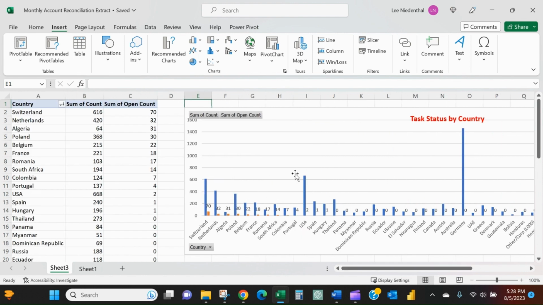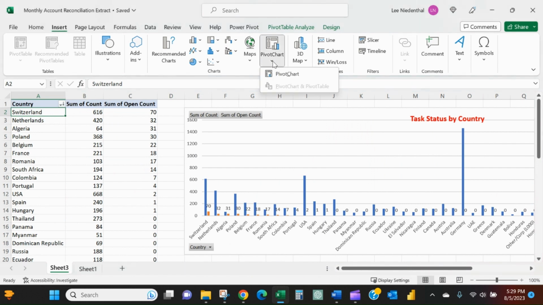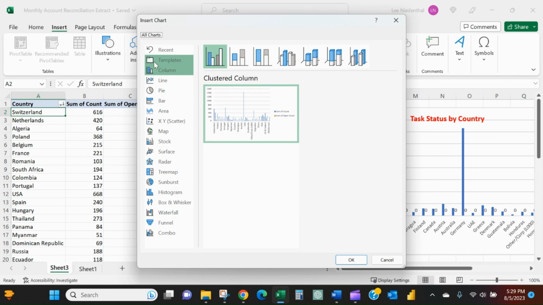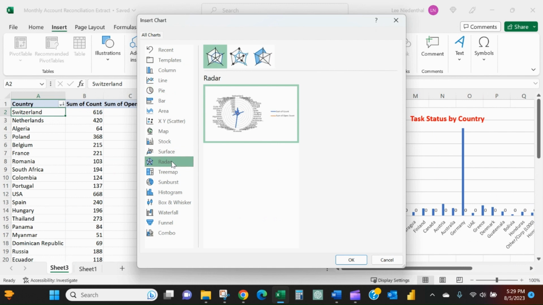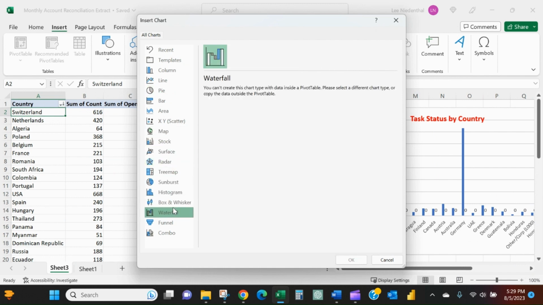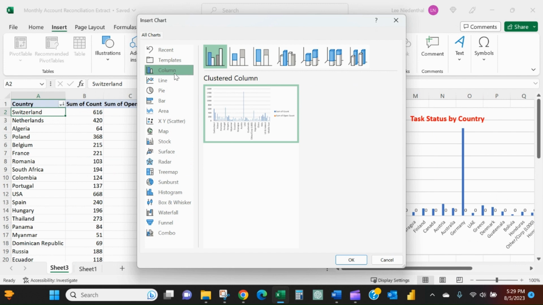Since we've already got a chart here, we've already got the pivot table here, it's very important that we click on the pivot table that we want this pivot chart to drive off of. We'll click on it, come in here, insert pivot chart, and now it'll give us all these options. We could create whatever type of chart that we wanted to. So we'll stick with a column chart, but we went initially just with this standard clustered.